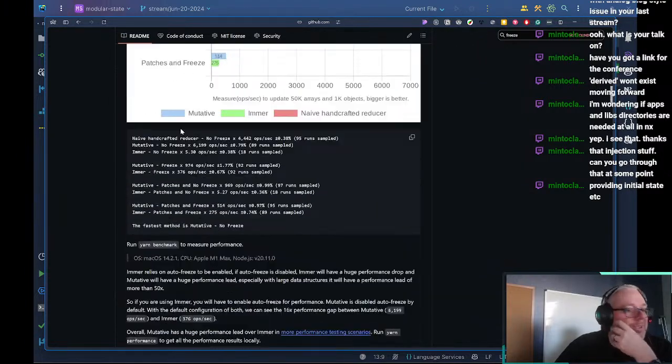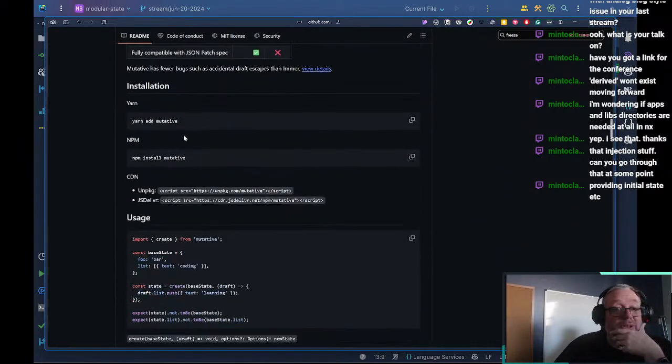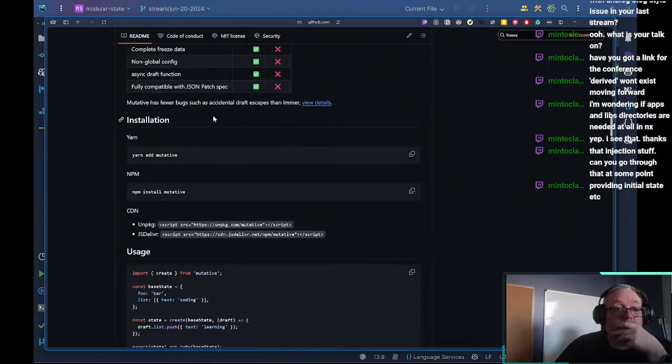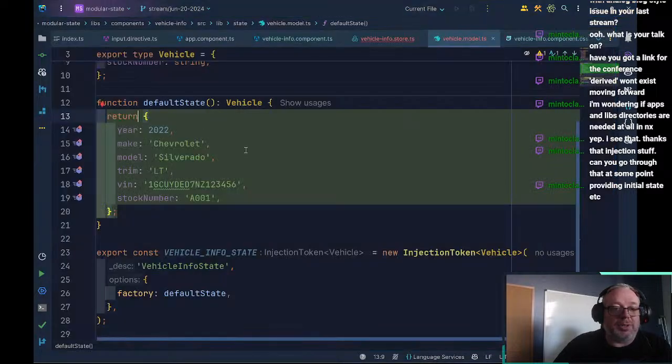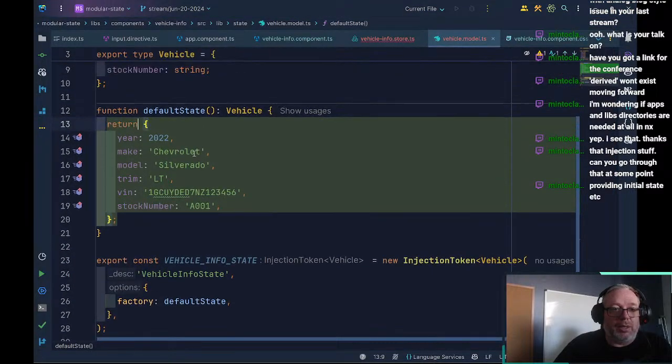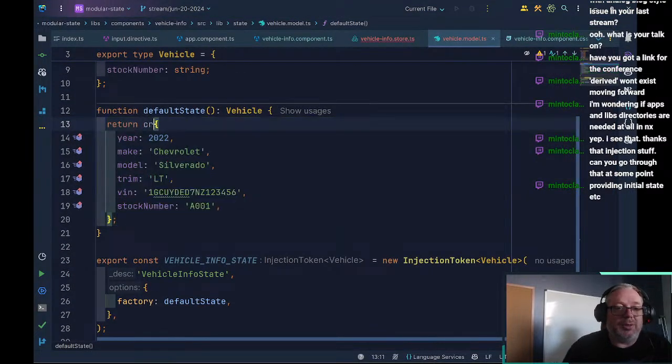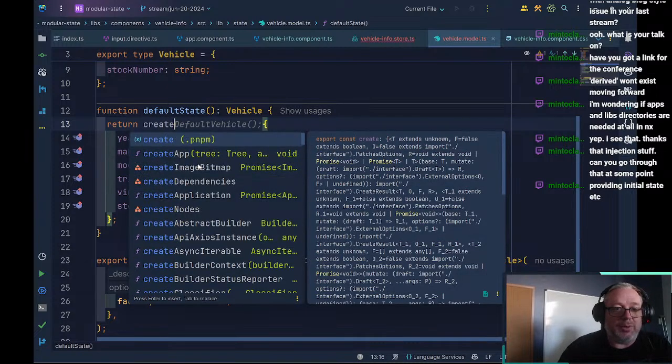They don't have more docs. That's funny. I think all I need to do is just, so inside of here, all I need to do is just do create from mutative.